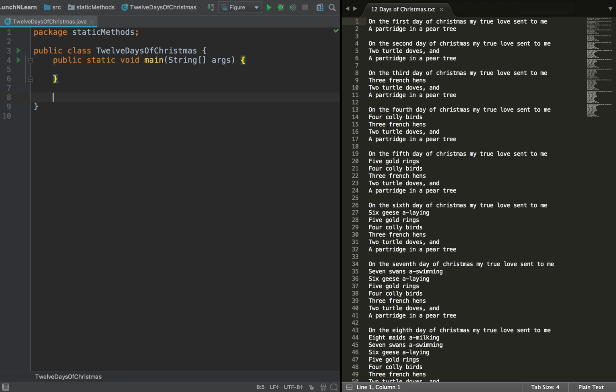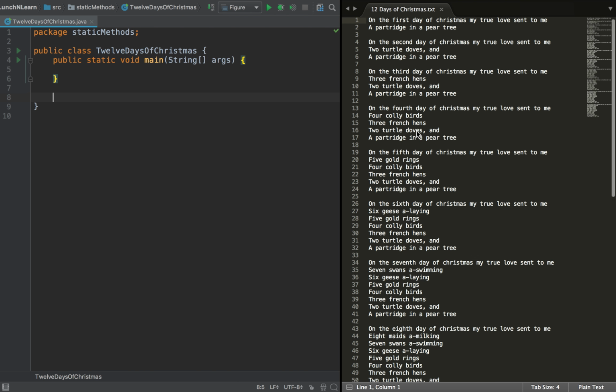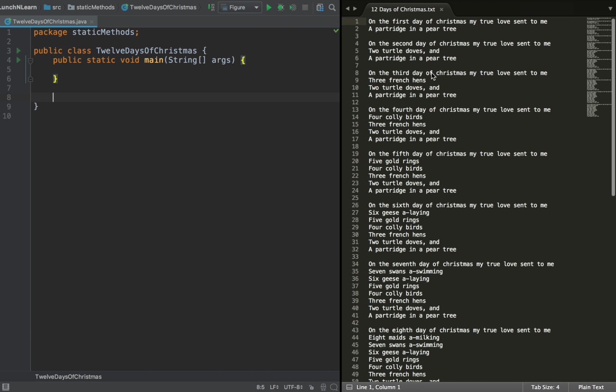And now I want to start thinking about the methods that I want. Looking at the 12 Days of Christmas song, it looks like it would make sense to have a method per stanza, right? So I'm going to go ahead and put in the skeleton for all of those.